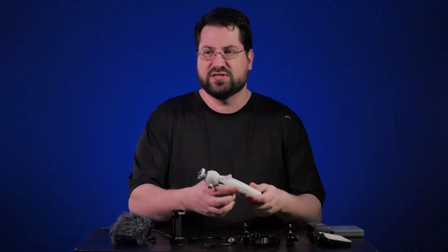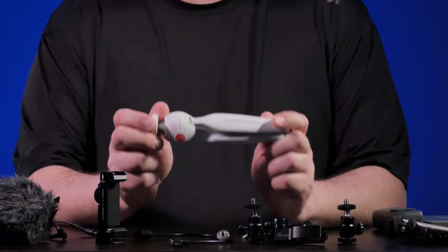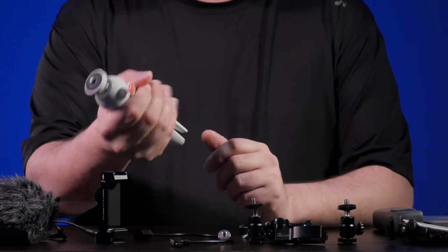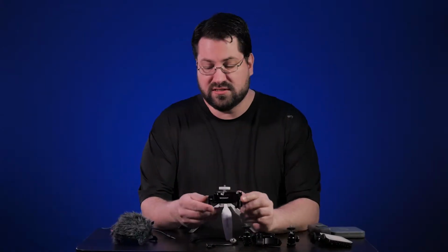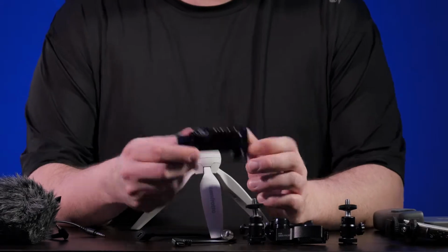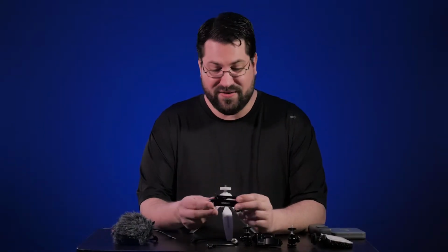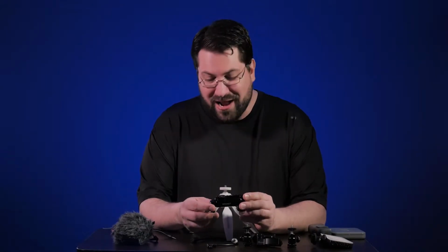All right, so what are our bare bones here? First off, we're starting off with the Manfrotto mini tripod. This is a fantastic tripod, and it just works really well. It feels really nice to grip in my hand. So that is going to be our base, and we're also using the Woot cell phone holder. This is a 2.4 to 3.7 inch cell phone holder, and I think I've actually reviewed this. If I do have a review, I'll post it, because I can't remember if I did or not.